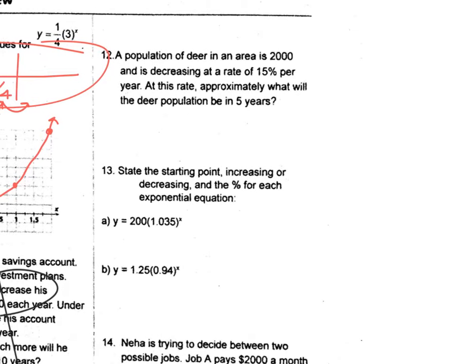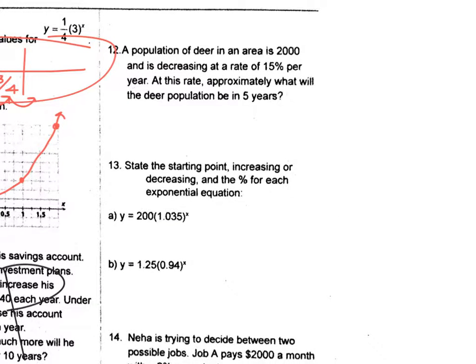All right, question 12. This one is another word problem, so the first thing that we're going to want to do is write an equation, and then we'll be able to solve the problem. So it says we're starting with an area of 2,000, so it's going to be y equals 2,000. We are decreasing this time, so we're going to do 1 minus, still move the decimal place, 0.15, so we're going to move it 2 times, and then to the x power. And again, you can either plug in 5 right there for x, or type it into a table to look for the appropriate matching value.